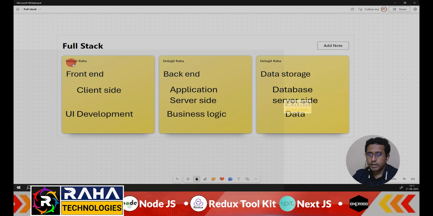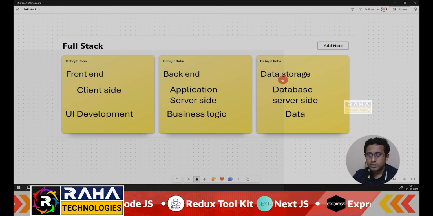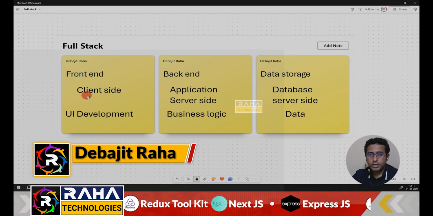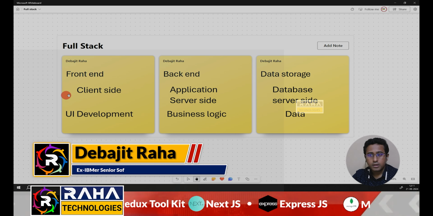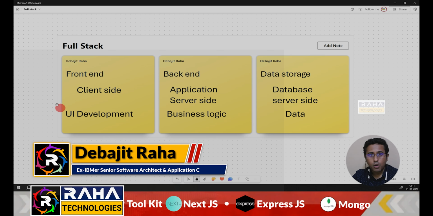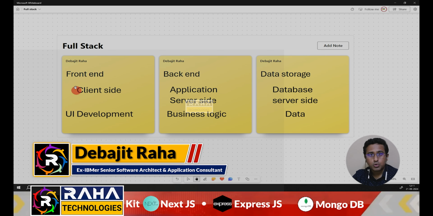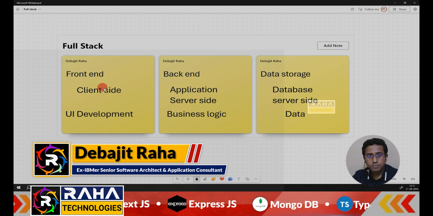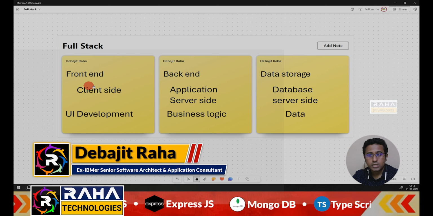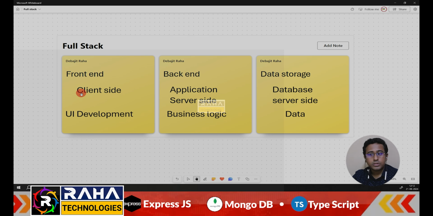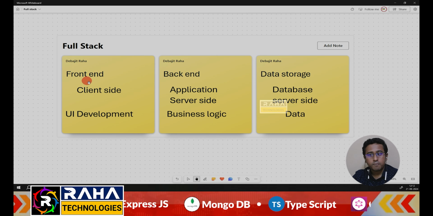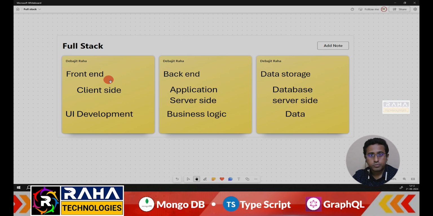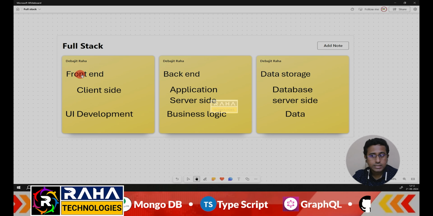If you see, full stack has the front end, back end, and database or data storage. You have the knowledge of all of them, not as a separate thing. Front end is the client side, that is the UI part, the thing you can see, the website, the browser, that is the GUI part. For a desktop application also, we call it a thin client. Whatever you see of the application is the front end side. The user can see this.